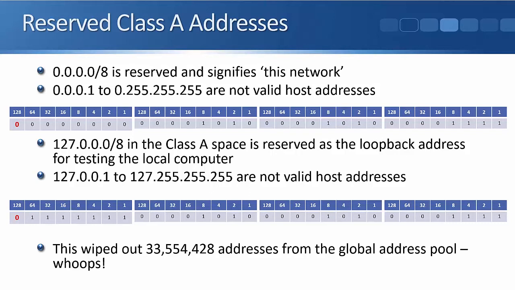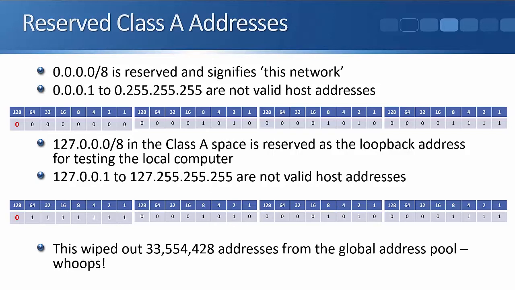And if you're thinking, well, there's this huge shortage of addresses on the internet, why would they do something crazy like that? But the reason is, when IPv4 was designed, they didn't realize that they were going to run out of addresses. So they thought, hey, it's no problem. We can assign 16 million addresses for testing. It doesn't matter because we don't have a shortage of addresses. They didn't realize what was going to happen later on.